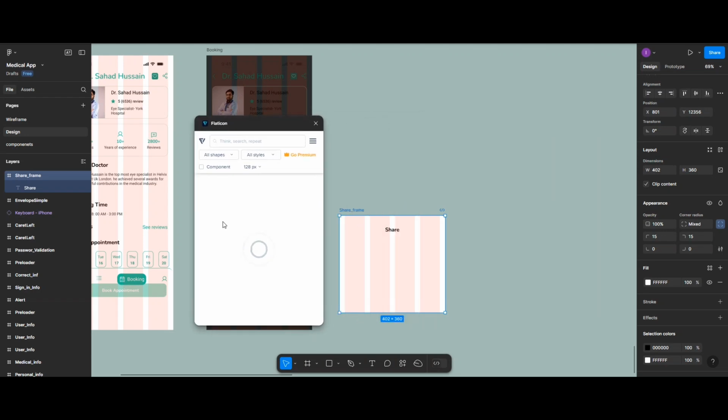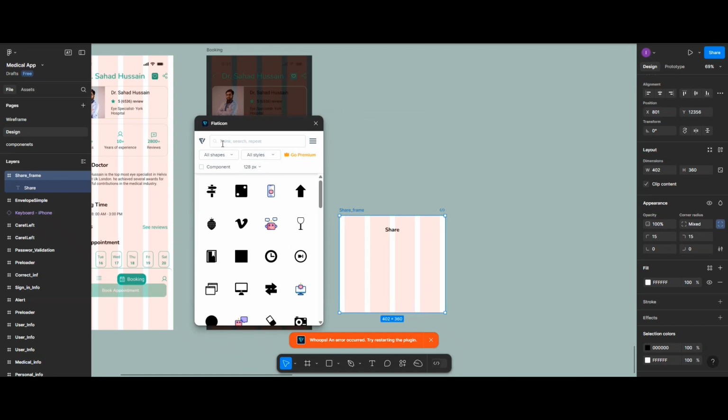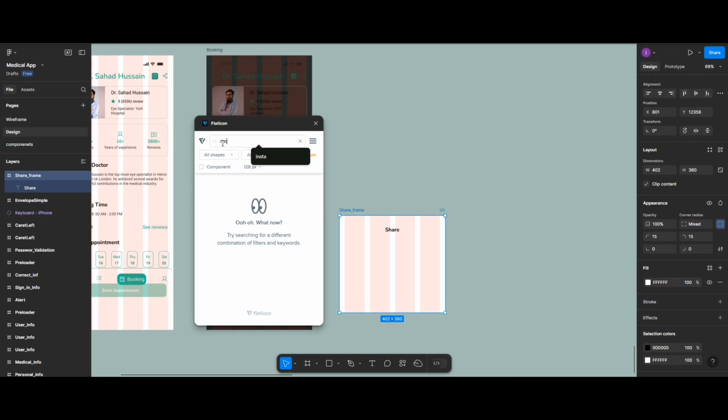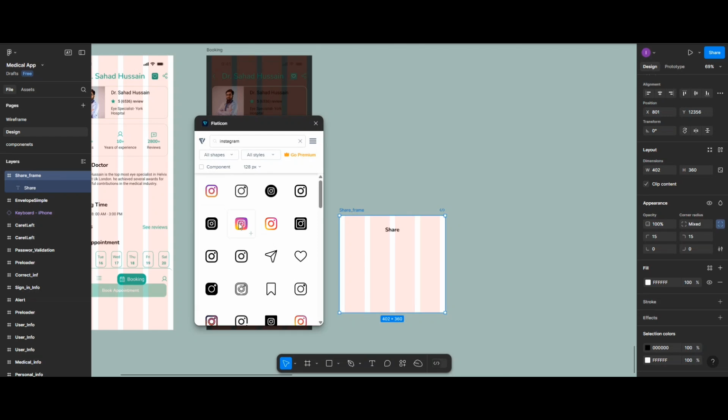So it will ask you to sign up. You can do that for the first time, or you just ignore it and do that later. So we search for Instagram. And add it. We'll select this and add it into our frame.